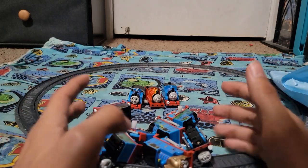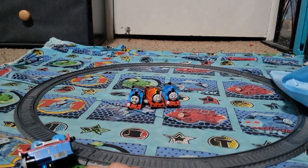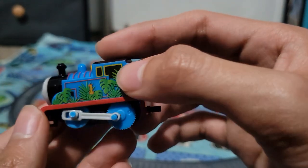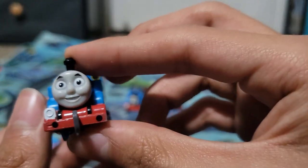Now let's look at the... Let me just sort these out. Let's go through the push-along ones. No, pull-alongs. Here's this one. He's a Safari, I think. It's Forest Thomas. He has a goofy face.